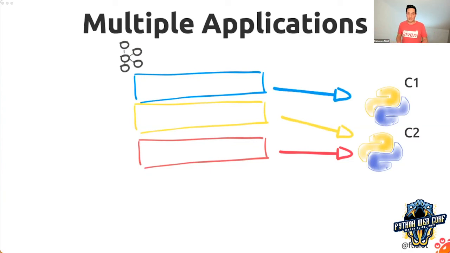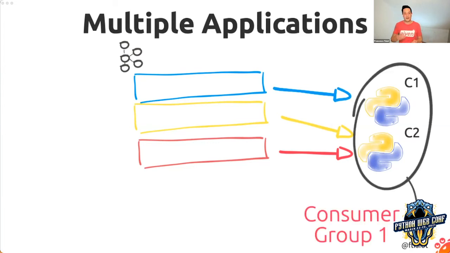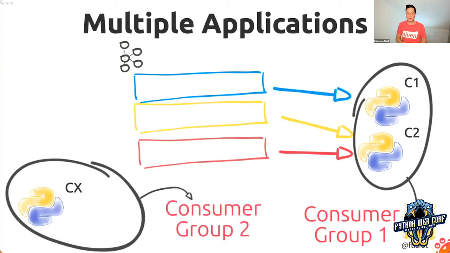How can we handle that in Kafka? With a concept called consumer groups. I can define the 2 persons making the pizzas as part of the same consumer group. And then I can define a new consumer group with a new consumer in it that wants to receive the same data from Kafka, and Kafka will send another copy of the same data to him.